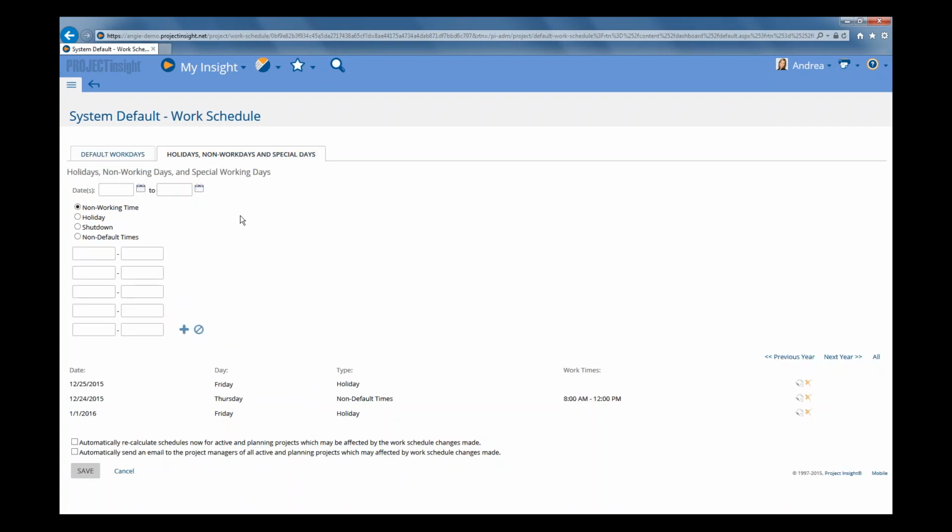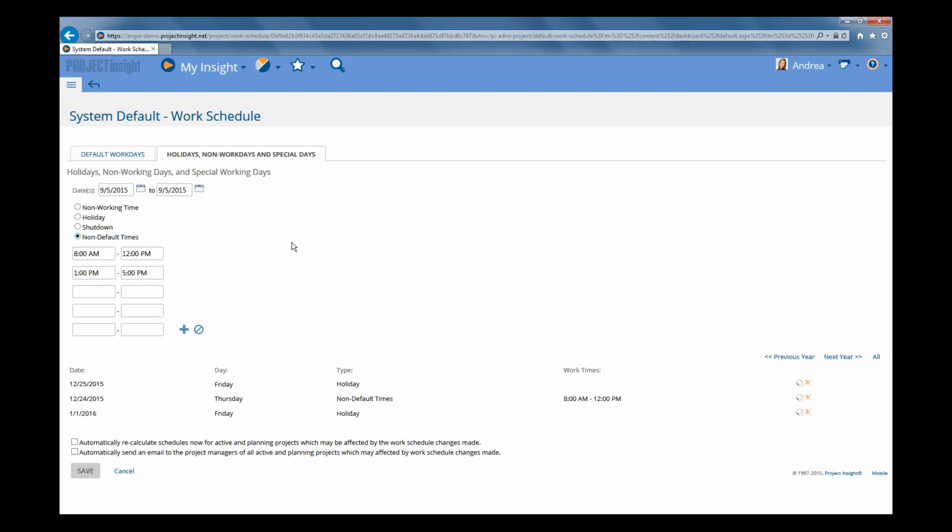Or if there's only occasional Saturdays that you work, so it's not every Saturday, but maybe it's the last Saturday of every month your team works because they have some special activities that need to be done, then you could add in those Saturdays as a non-default time, because our default for Saturdays is no hours. But in this case we're going to say September 5th is actually a working day, and we could add that as well. So you can not only remove working days, but add them in as well.